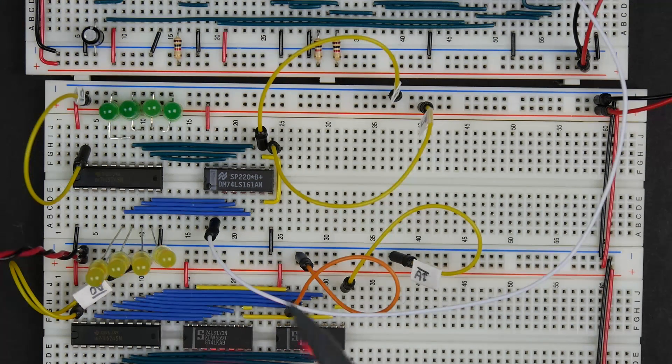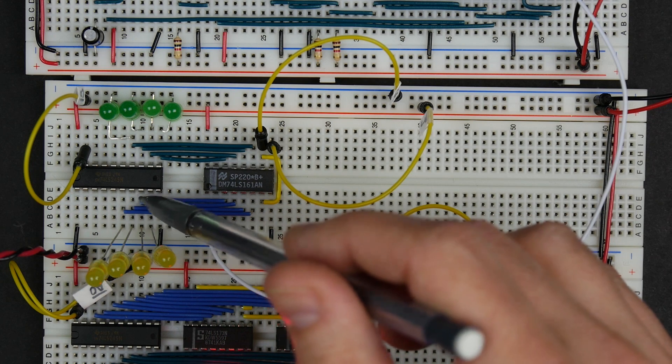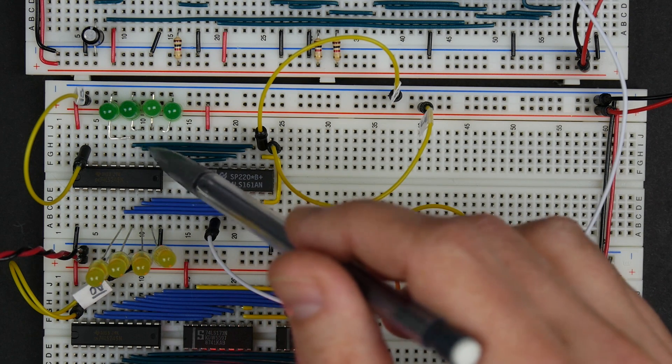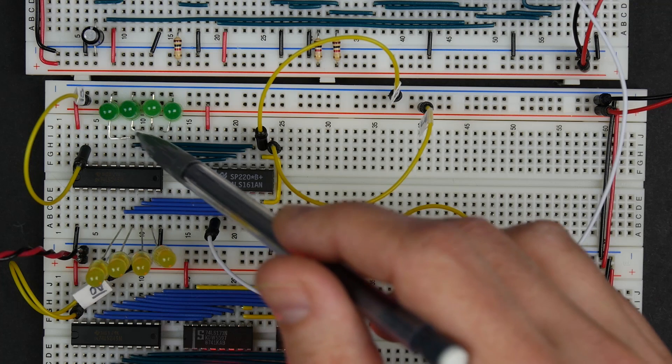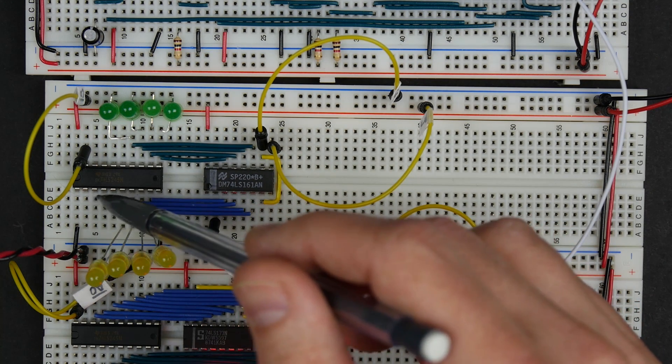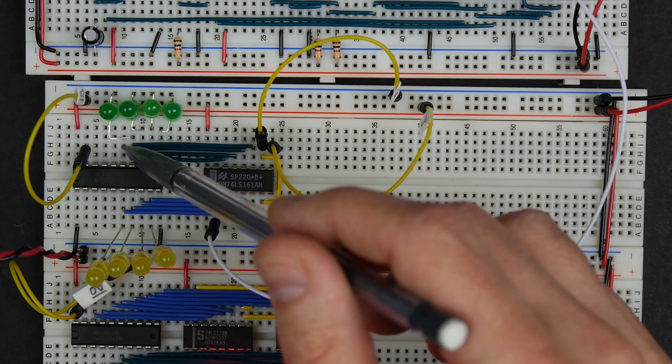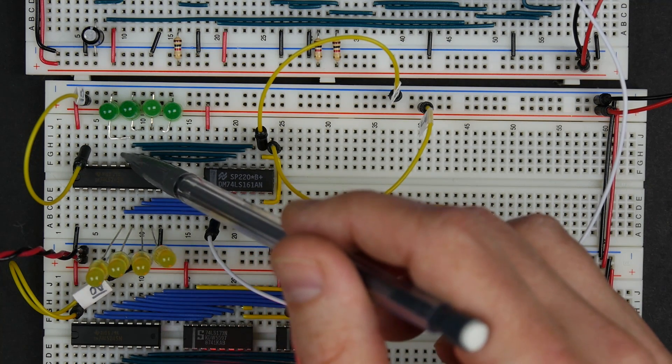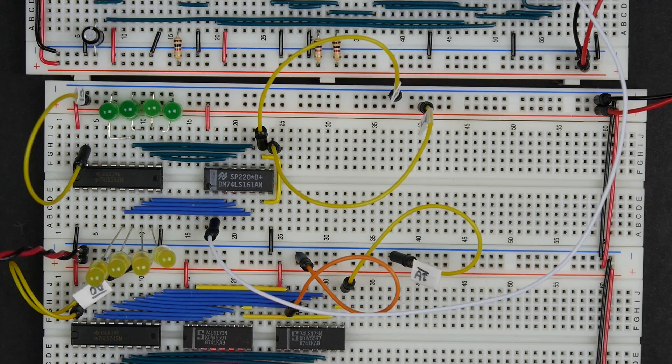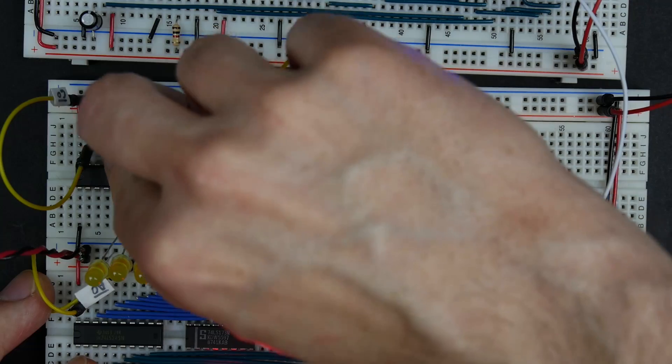Because this is obviously an eight-bit bus and we're only using four bits - the four least significant bits for the program counter - we've got these other four bits that it doesn't really matter what they are when we're outputting. But I think it'd be nice just to tie them all to ground. So I'm just going to do that. I'm just going to connect these top four bits all to ground.